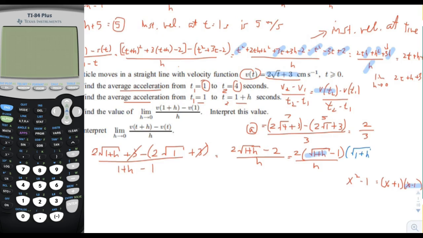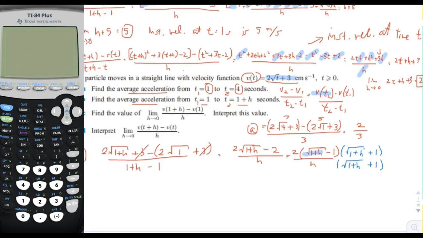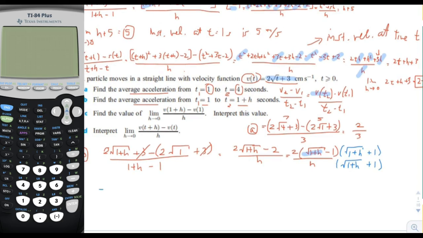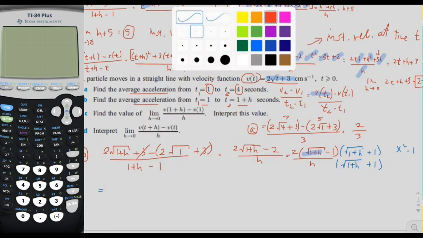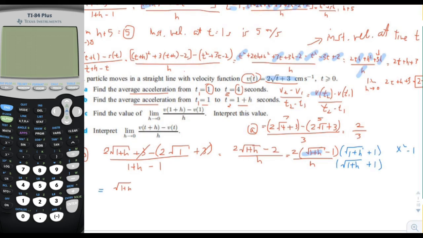Maybe if you've seen this trick once, then you can pull it off later if you see a similar situation. Now, this is a pretty hard problem for the IB exam. Okay, and then we're going to multiply all that out. So when we do x minus 1 times x plus 1, remember that we get x squared minus 1. So in this case, x squared minus 1 is actually square root of 1 plus h. That's the x part, right? Squared minus 1 on the top.